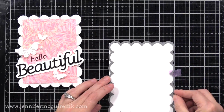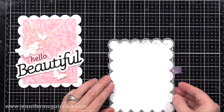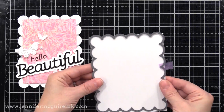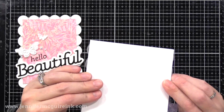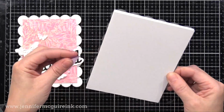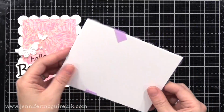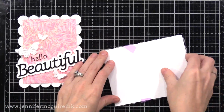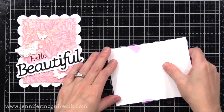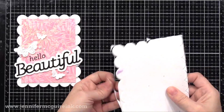Now it's time to make the note card shaped. This is 4 1/4 by 5.5 inch top folding. I'm using the same die but lining it up so that my die hangs off a little bit from the folded edge. So it sticks off the folded edge a little bit, and I'm taping it there. I'll then run it through my die cut machine. The reason I have the die hanging off the folded edge a bit is that it'll keep it connected up there and we'll have a shaped note card.